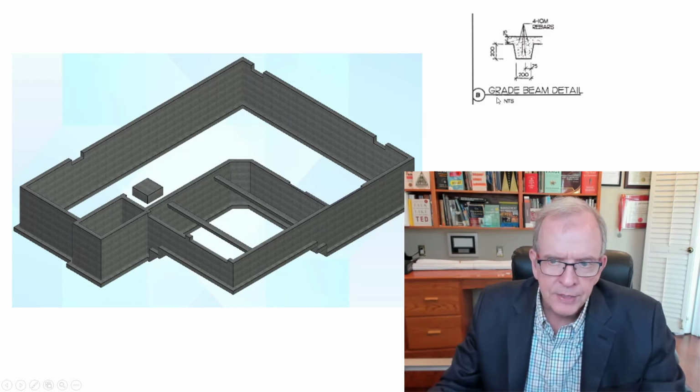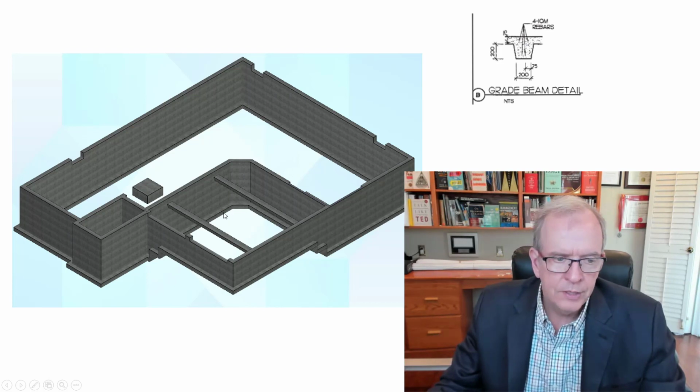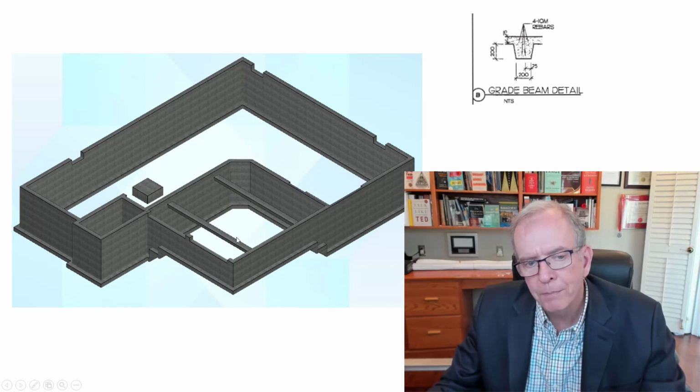There's detail B. It says NTS, not to scale, so don't use a scale ruler on it, is what it's trying to say. And there's your size, and you can see it's a little bit tapered down here. It's 200 by 200 at the bottom, a little bit tapered here. 410M rebars are situated there, and that's pretty much where you park your car. This is always kind of a tricky spot in garages, especially when they backfill this in afterwards. If they didn't excavate out the middle, then it's not so bad. It just really needs compaction all around the outside edge. But if they have, then you've got to be really careful that it's been properly compacted.